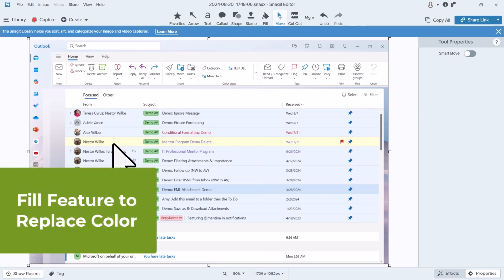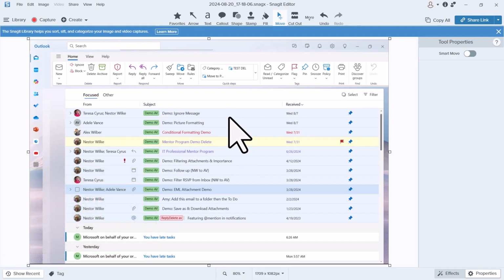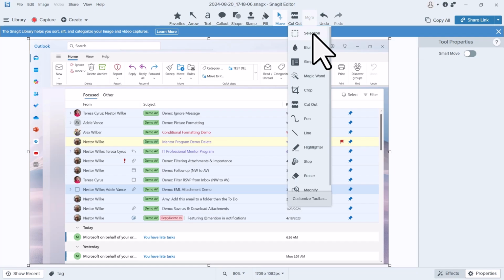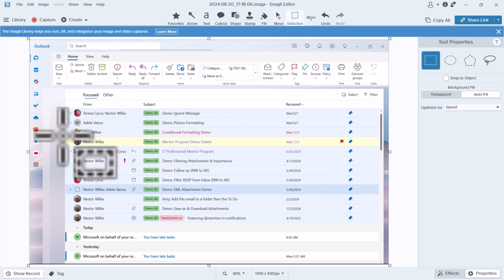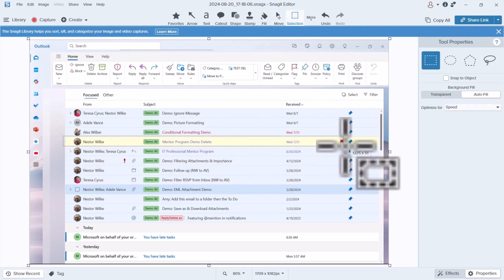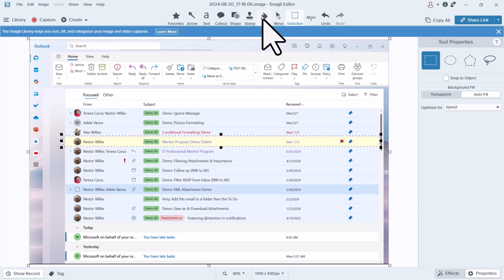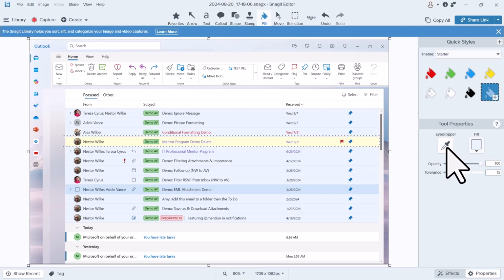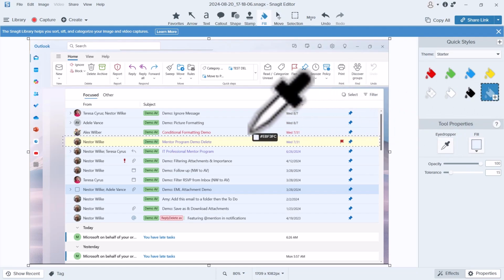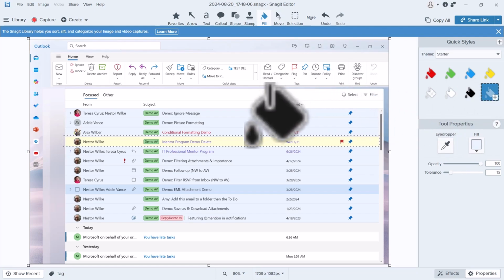Now here in the yellow area, I want this to be the same color as the rest of my screen. Let's go ahead and highlight that. Let's use the selection key again. We're going to highlight that area. Click on the Fill button and let's choose our color. And now we can replace that color.